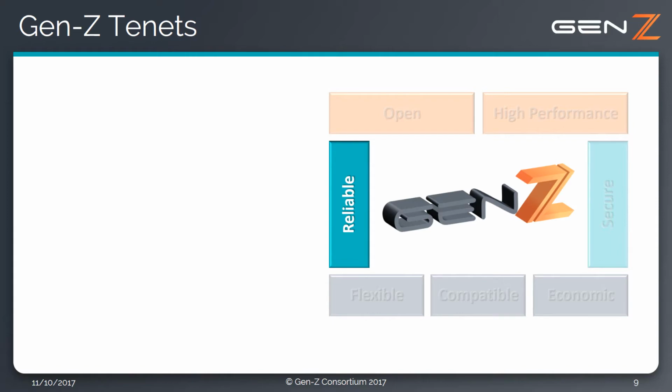The next Gen Z tenet is reliable. If we'll be accessing memory resources over a simple point-to-point interconnect or over a complex fabric at distance over any type of cabling system, we need to be able to provide rock-solid reliability to ensure no single points of failure and availability to support adds, moves, and upgrades to the fabric without disruption of basic load store or bulk data accesses. Reliability, availability, and serviceability are key capabilities integrated into the Gen Z technology. Let's take a look at a few examples of these capabilities.